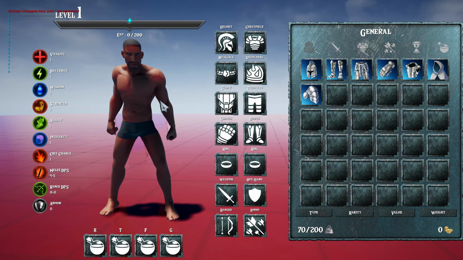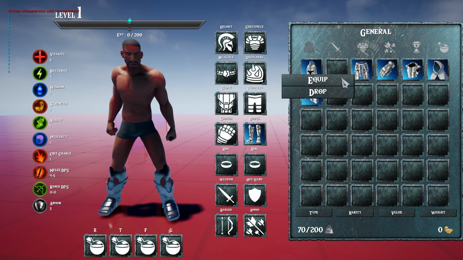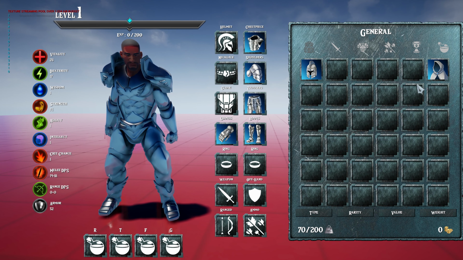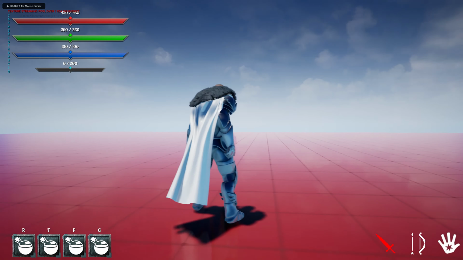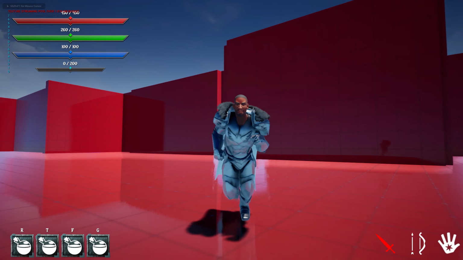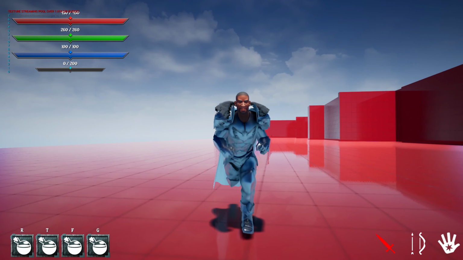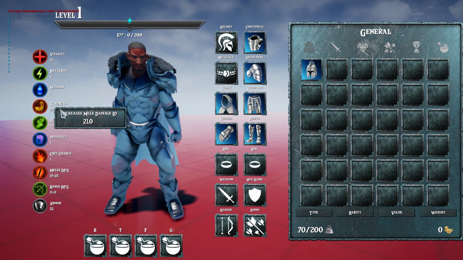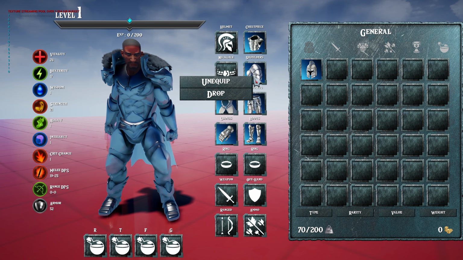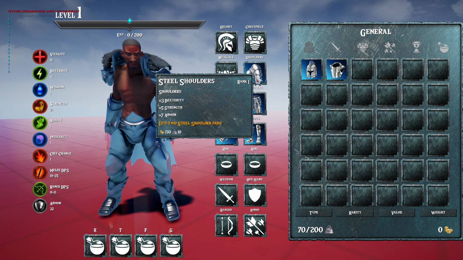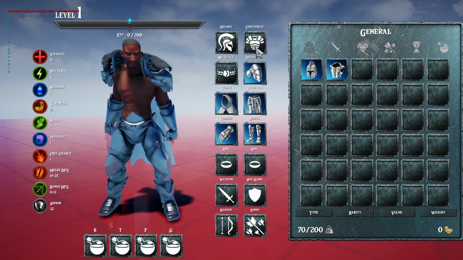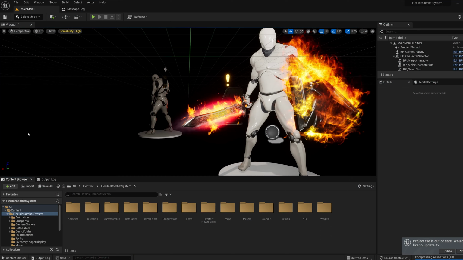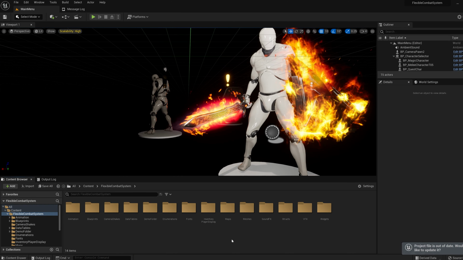What is going on, team? In this tutorial we are going to be talking about the armor sets, how we use armor sets in this system, why I've used this method, and how you can tweak your character to use the sets. It's important to note that because armor sets involve skeletal meshes, 3D modeling will be required in this tutorial. I will instruct you on what needs to be done, however I will not be able to guide you step by step on how to approach everything with your 3D modeling, as this will change based on the armor you are using. So let's get started.